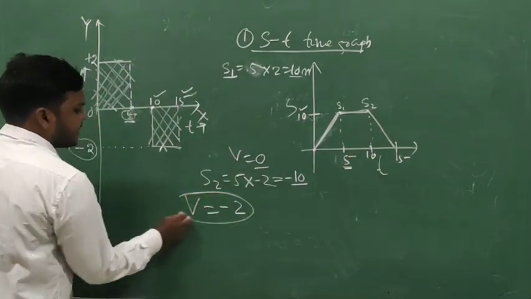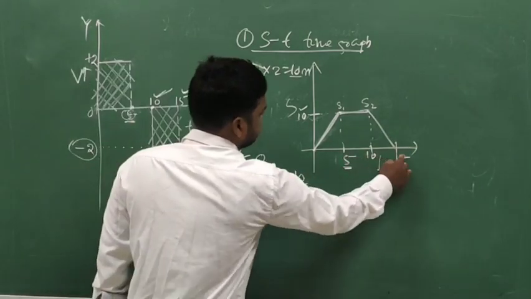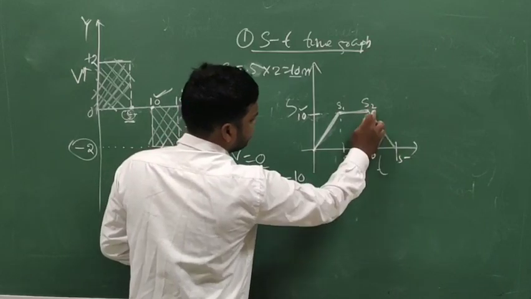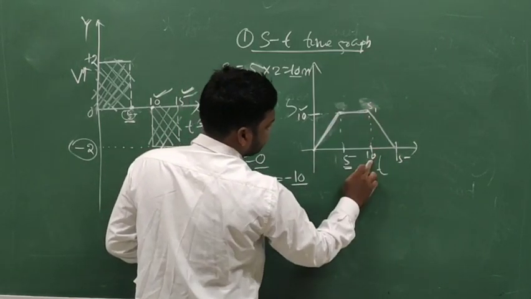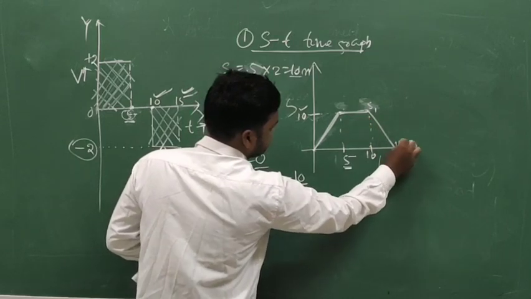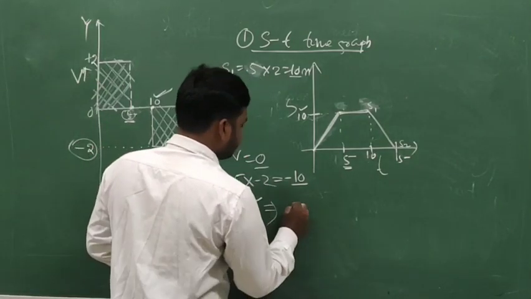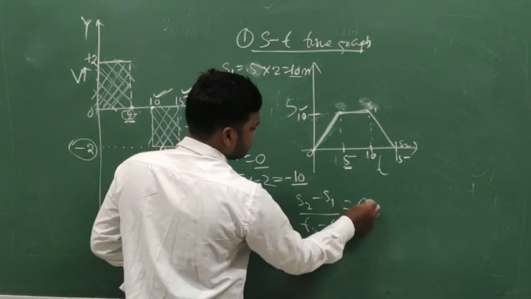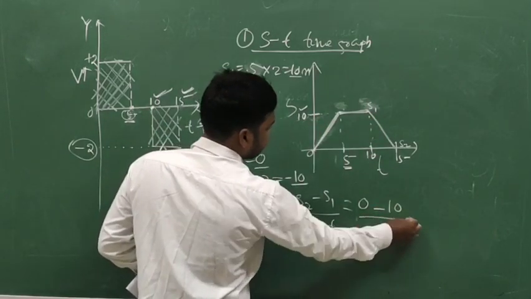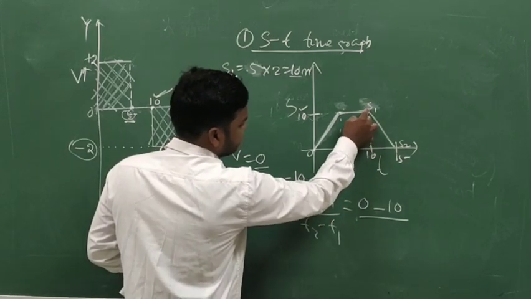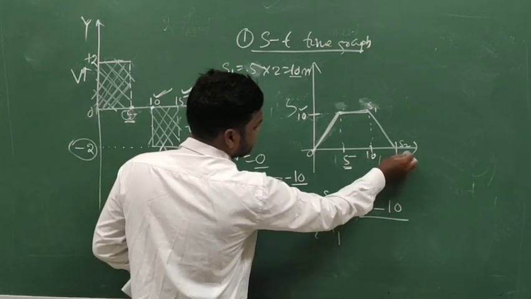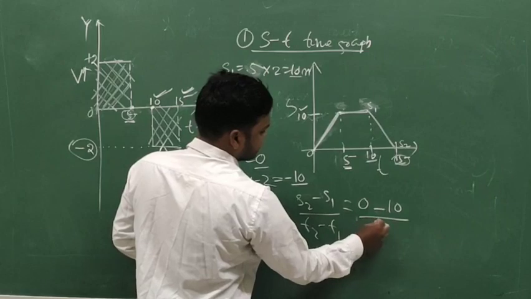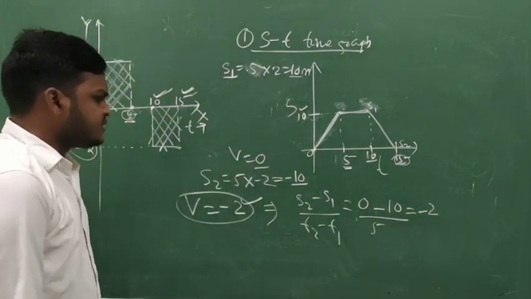Velocity will be -2 or not, between 10 to 15? If yes, then the displacement time graph will be right. Between 10 to 15, this is the initial position, 10. In 10 seconds the body covers initial distance s1, and in 15 seconds the body covers final distance s2 equal to 0. So velocity will be s2 minus s1 upon t2 minus t1. So s2 is equal to 0, 0 minus s1 is equal to 10, and t1 is the first time the body covers s1 distance, so t1 equals 10 and final time t2 is equal to 15, because I am calculating for 10 to 15. So 15 minus 10 is equal to 5, that means -2. So velocity is -2.